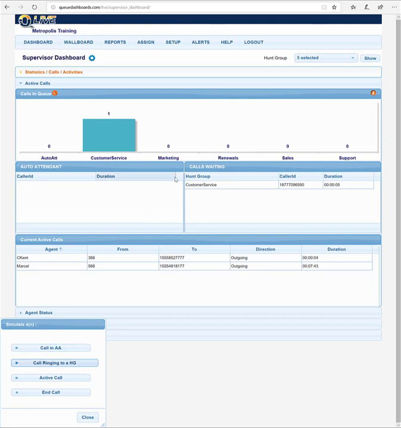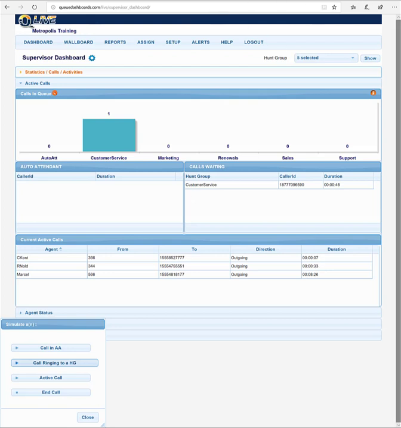Now that call is ringing the customer service group, or the customer service queue, whether or not that's a broadcast. A lot of times customers will set up a Hunt group or Hunt pilot to broadcast to all phones, or maybe it's a top-down distribution, so it's ringing each one of your agents. Or they have an equal distribution of calls, also known as round robin. Maybe you have a longest idle method, or possibly a queue. So again, regardless of what your configuration is for your hunt groups, it is going to monitor and report that.